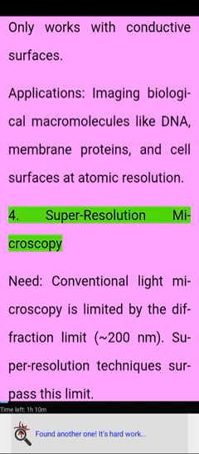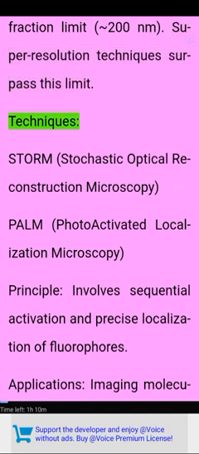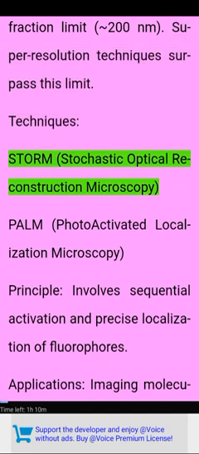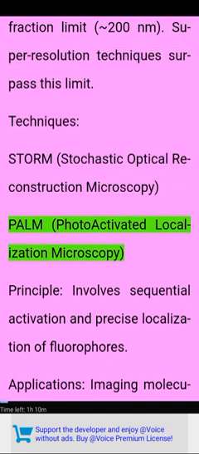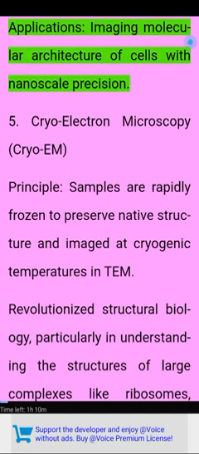4. Super-resolution microscopy. Need: conventional light microscopy is limited by the diffraction limit, approximately 200 nanometers. Super-resolution techniques surpass this limit. Techniques: STORM, stochastic optical reconstruction microscopy, and PALM, photo-activated localization microscopy. Principle: involves sequential activation and precise localization of fluorophores. Applications: imaging molecular architecture of cells with nanoscale precision.